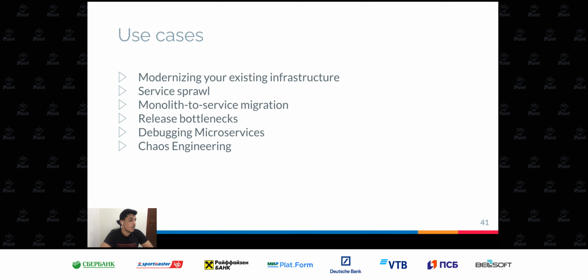And finally, adopting chaos engineering. There is a lot of hype lately regarding chaos engineering, and adopting service mesh will help you to achieve chaos engineering in production, because that's where it should be. And you can do amazing things, as we saw in the demo. You can drop requests, you can return 500s, you can put some delay, and you can do a lot of amazing stuff.